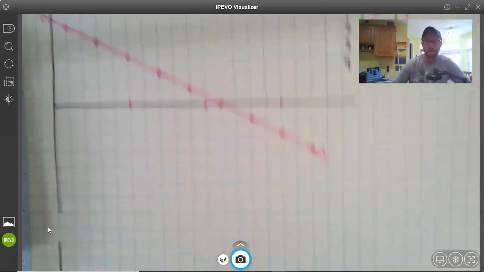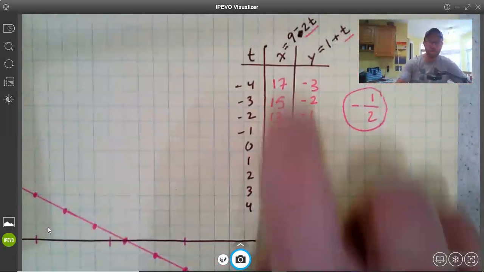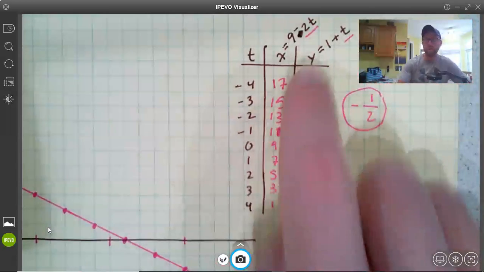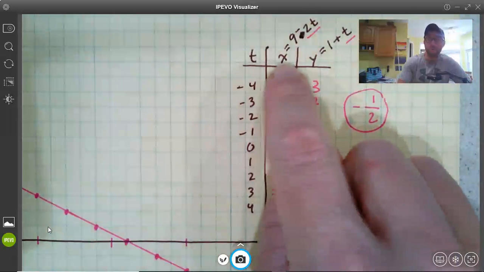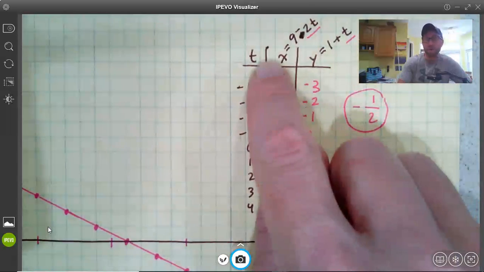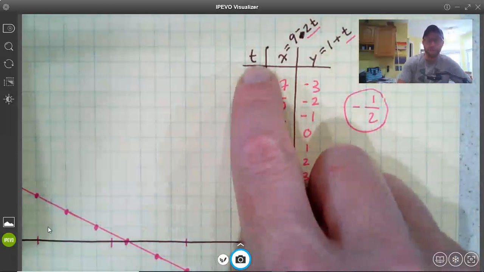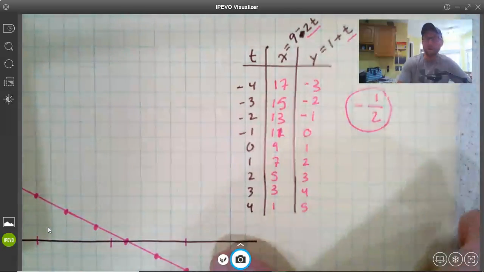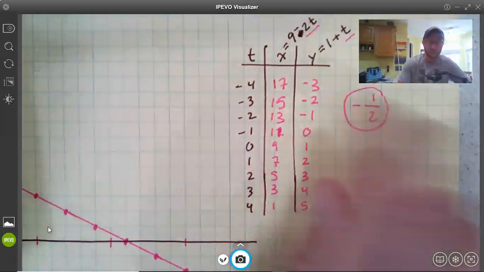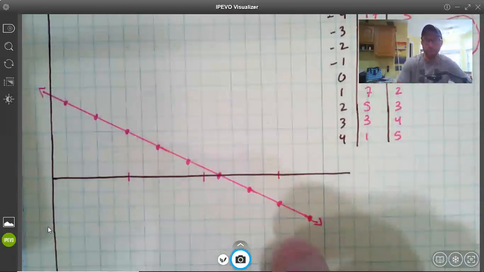All right. In our last video, we had two rules for two different parametric equations. Two rules, one for the x-coordinate, one for the y-coordinate. Each rule was based on some input variable called t. So I would input certain numbers for t into both the x and y coordinate equations, get some kind of output, and then plot those points on a graph.